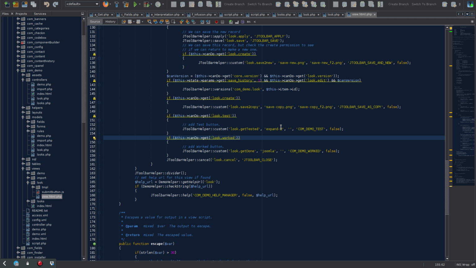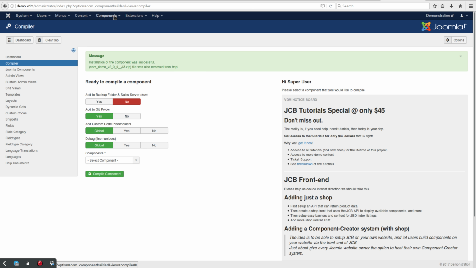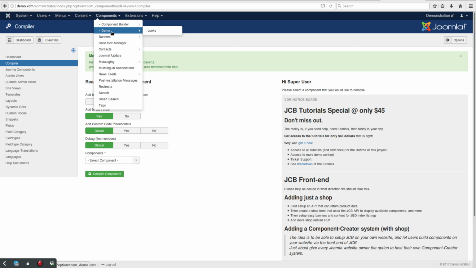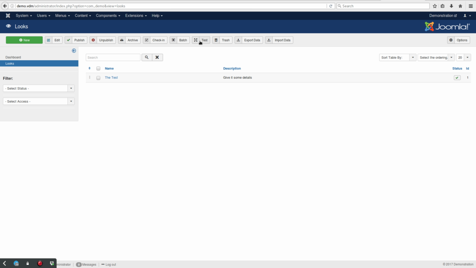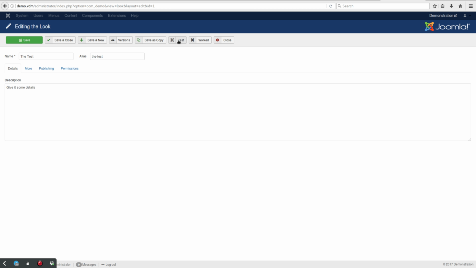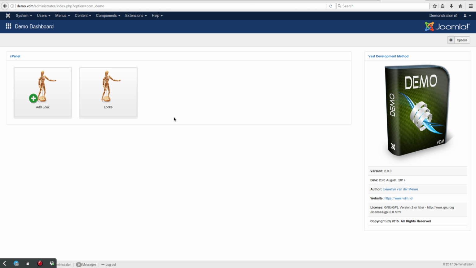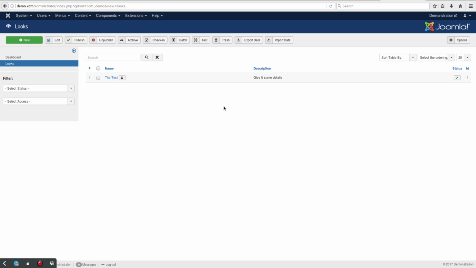Okay, so that's just showing you how the button gets added into the view, and where that code is, and you can go look at it. Now going back to Joomla and basically opening our component, and we go to looks, we still have our tested here, but now if we open the edit, we'll see how we got tested here as well. And if we click it, it'll also just take us to the dashboard and perform the same function as it would have if we clicked there.